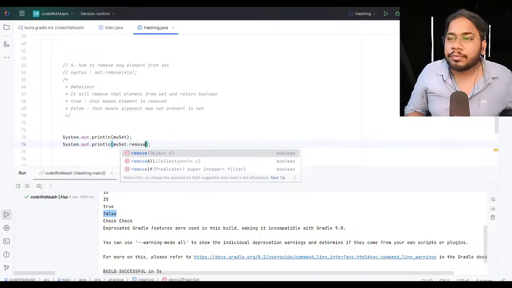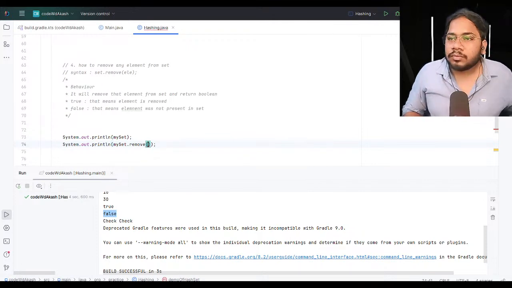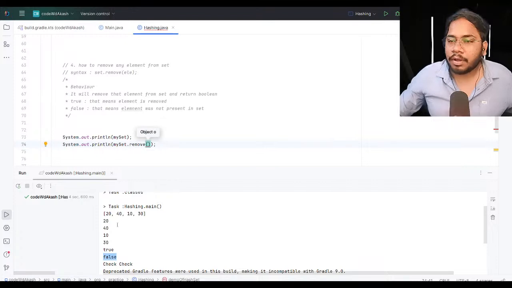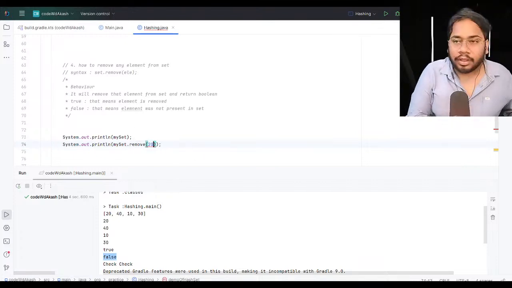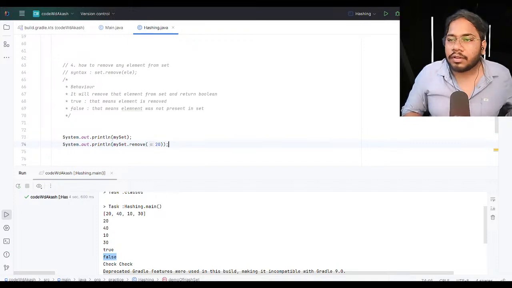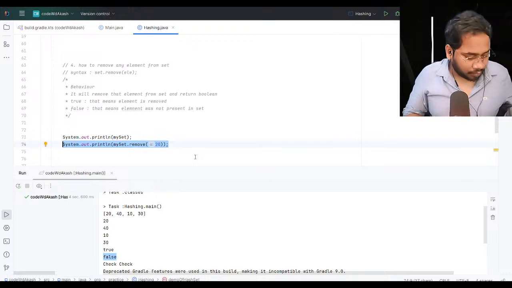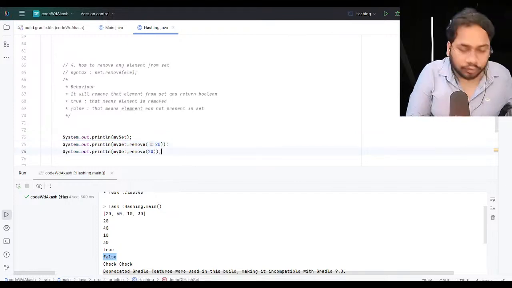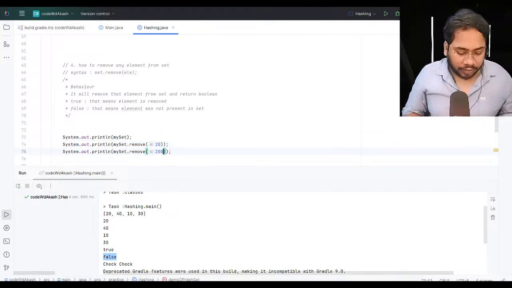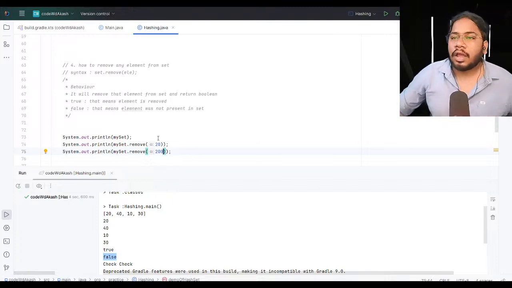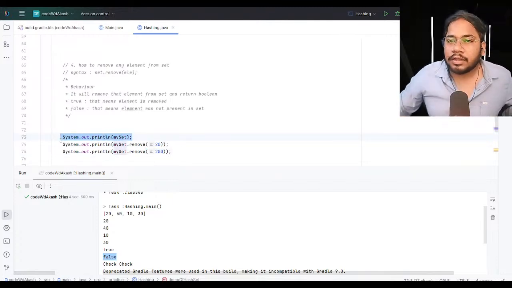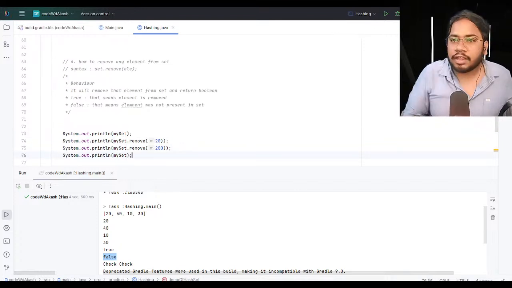Suppose the elements we have are 20, 40, 10, 30. Let's remove 20. Let's see what this will do. And let's remove one element which is not there. And let's print the hash set as well after that.